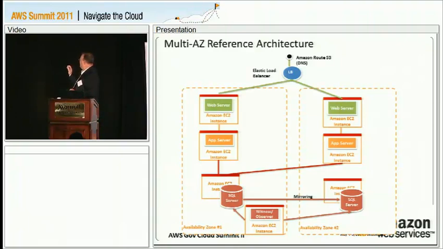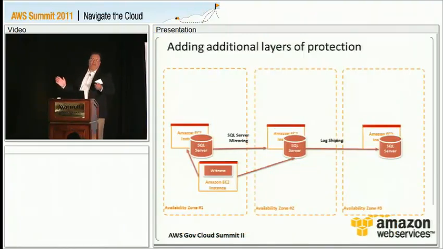Let's see, what else can I tell you about this? I think those are the relevant points: synchronous replication of the environment. And by the way, this is not any kind of rocket science. It's active-active redundancy. This works really well in traditional data centers as well. It's really just good practice to have some redundancy in HA and DR built into the environment.